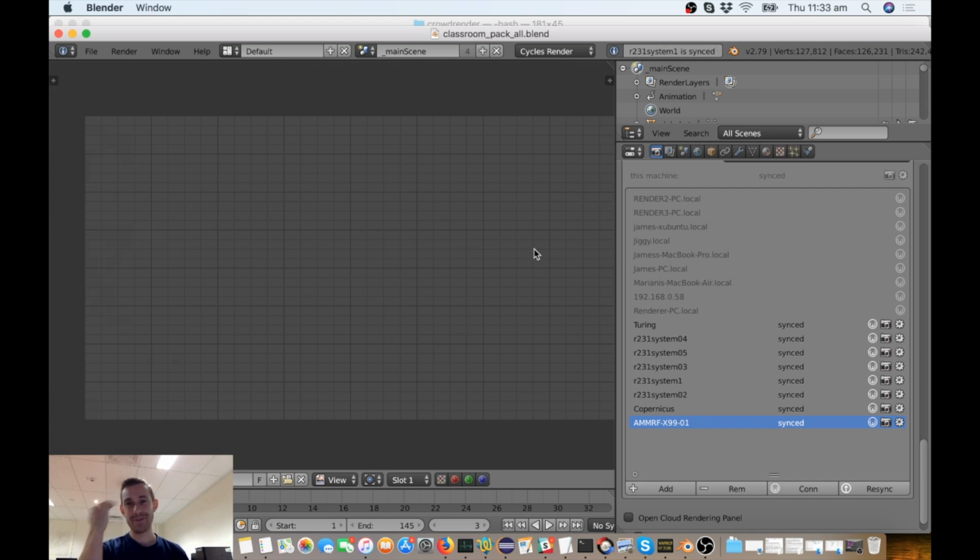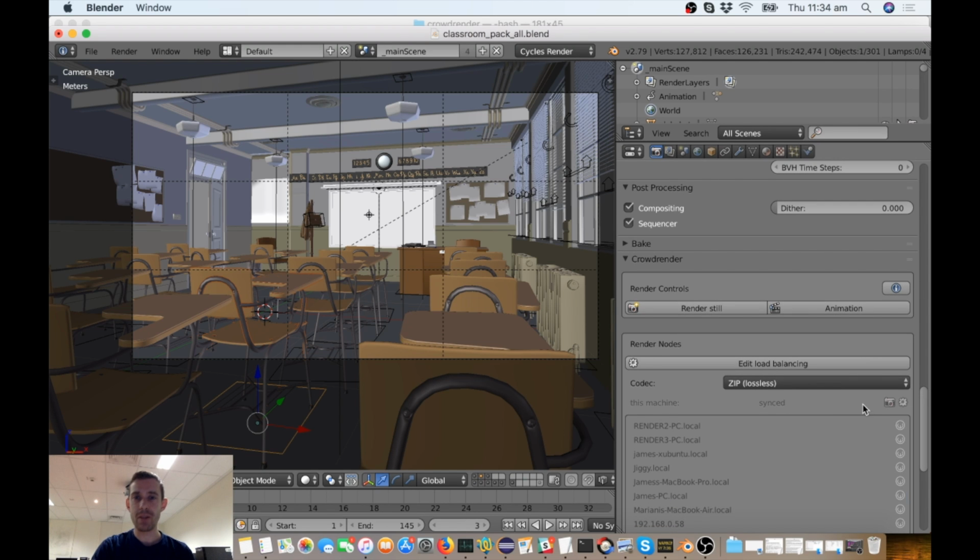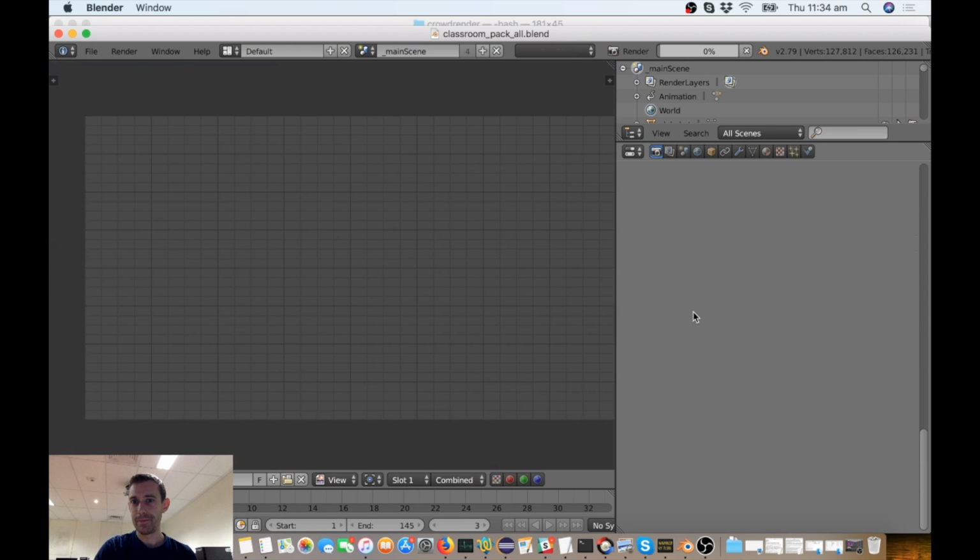Okay, whew. So we've just changed the file. We've added 18 files, which I presume are texture files in it. So let's render this again and just see if we've got it right yet. Now, I don't think we have, because that command I know doesn't pack in things which have been linked or appended. But it's good just for your sake to see what happens when you use pack all and you've got appended assets. All right, let's give this a whirl.